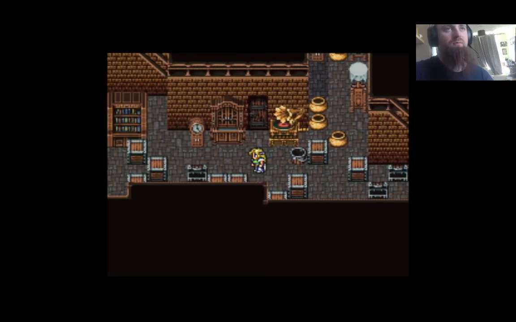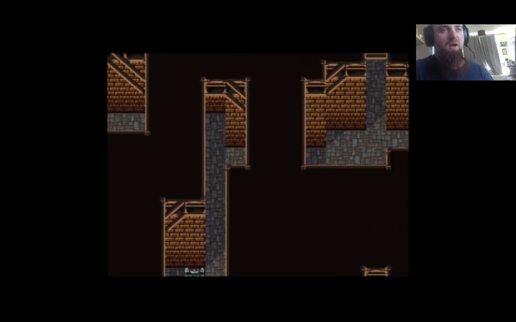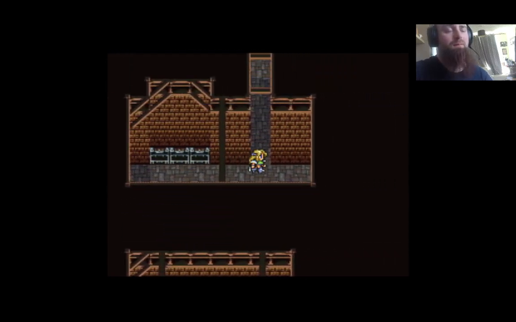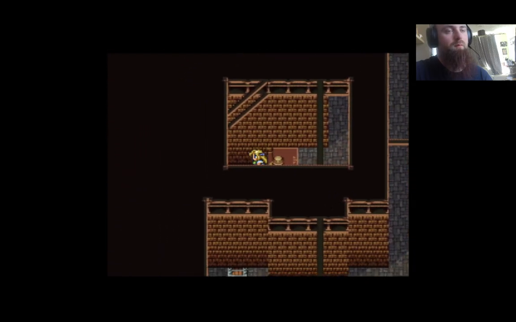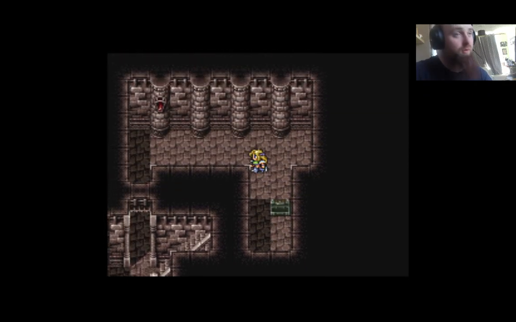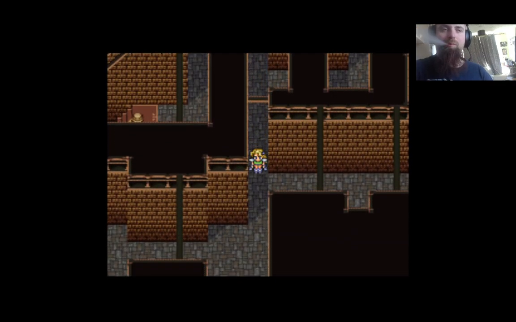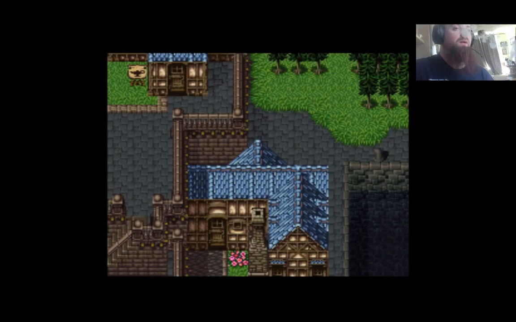Oh, Nutkin Suit. That's one of the best armors for Realm, if not the best armor. The more Phoenix Downs I collect, the fewer of them I have to buy. Quite a bit of stuff here. Another Hero Ring. Wow, okay. There's South Figaro fully looted.